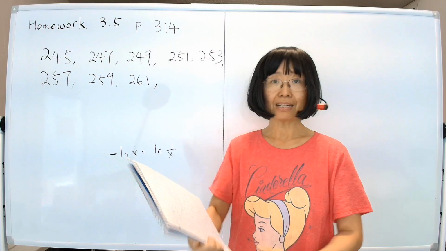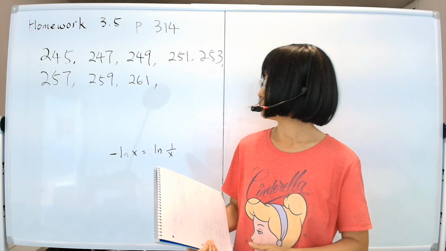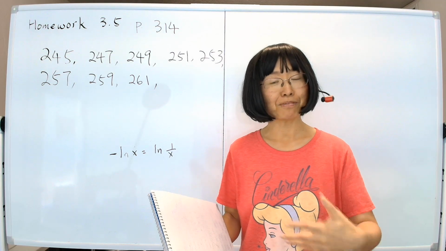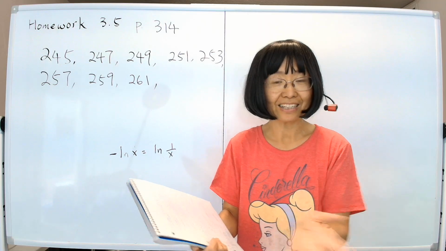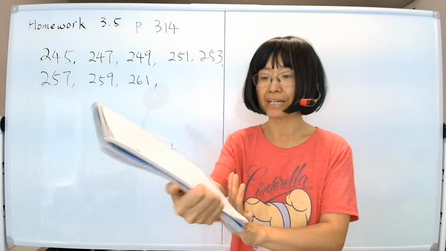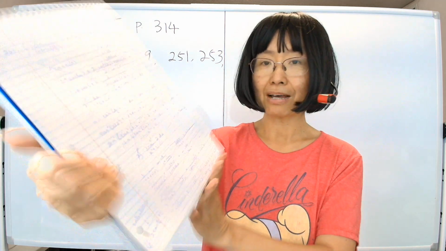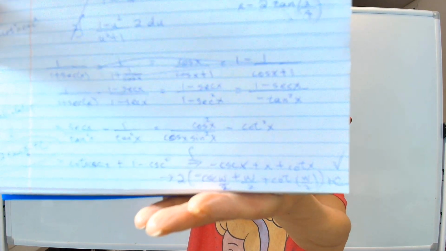I think the author probably intended for you to do the problem following the calculator. But when he went to do the answers, he forgot that he was supposed to do that, so he just did it the normal way. And here's the normal way to solve 261. What you're going to do is take that one plus secant thing. Where is it? Let me move it a little bit. There we go.